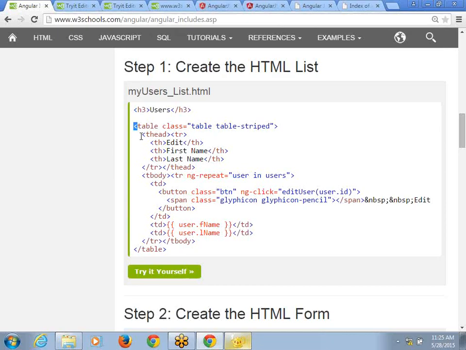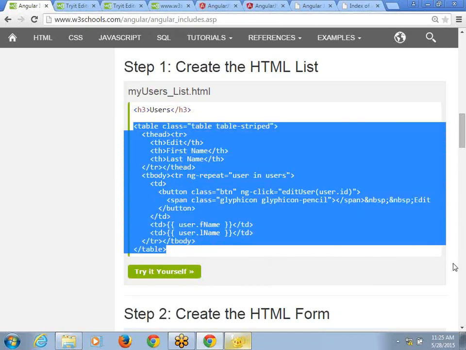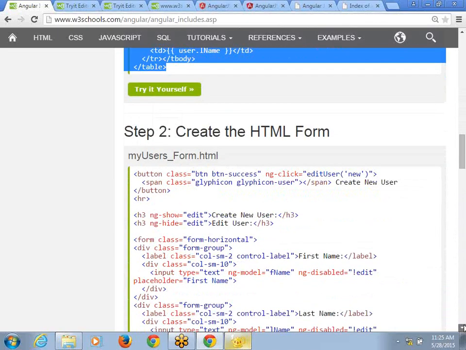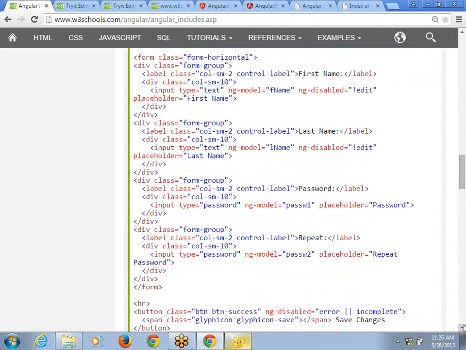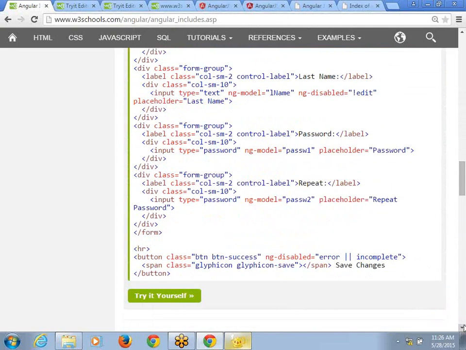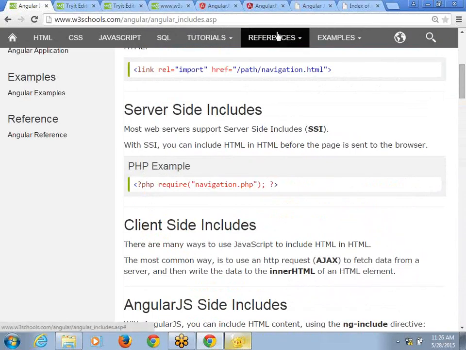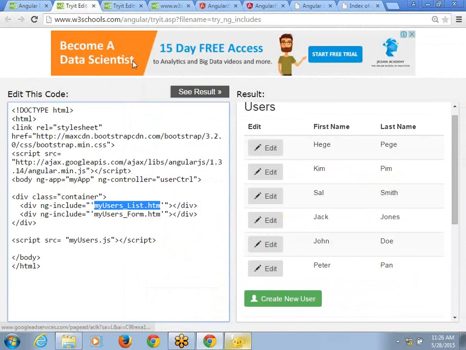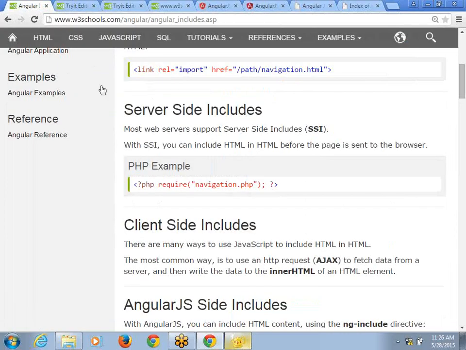You have the table striped. This is one HTML file. This is another HTML file, form. He has just separated those things into two different files for better clarity and better granularity. You can separate them out. So two different HTML files he has created, and each HTML file again uses ng directives.